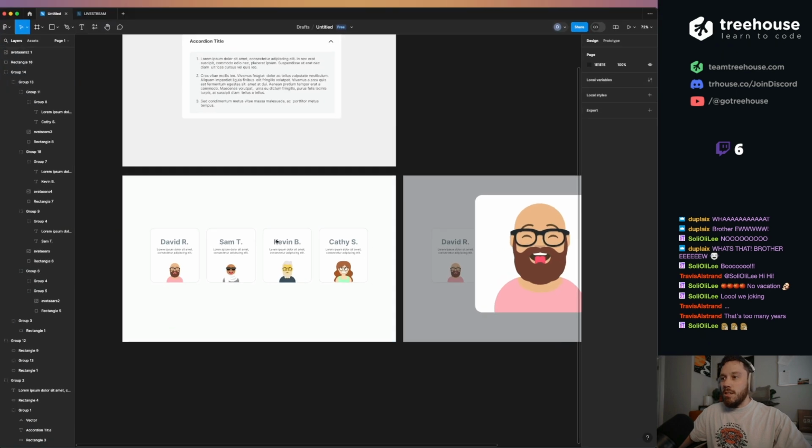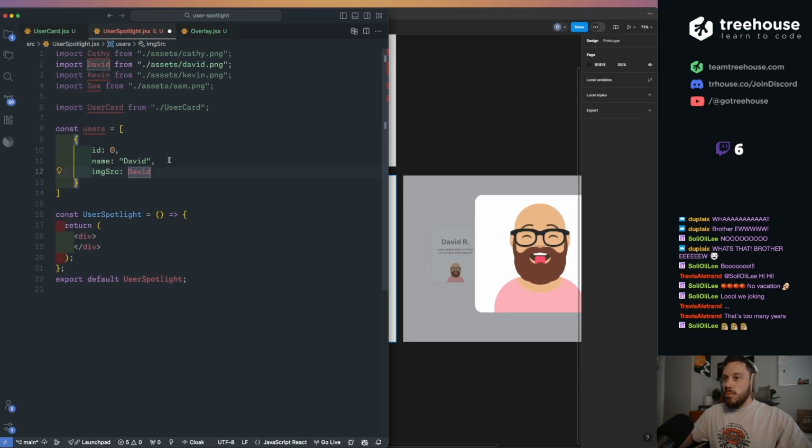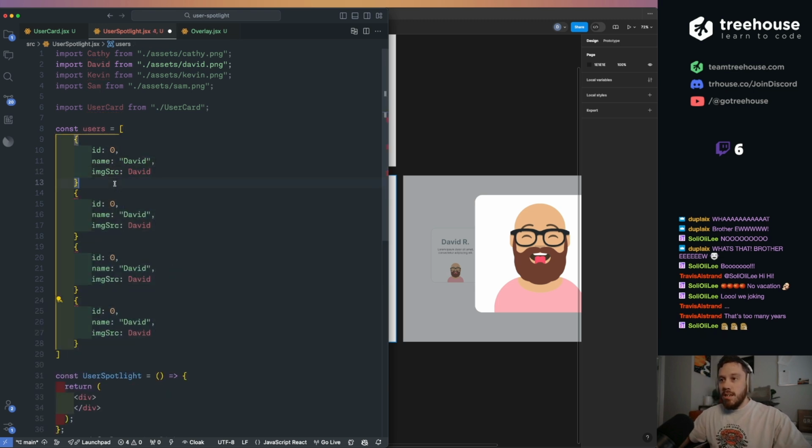What else was in the mockup? Their name, and we'll just do the lorem ipsum in the component itself, since it'll be the same for all. So let's copy that down, add some commas. We'll say Sam. Sam was next. And we're gonna use the Sam image, change the ID to 1. We'll do 2.